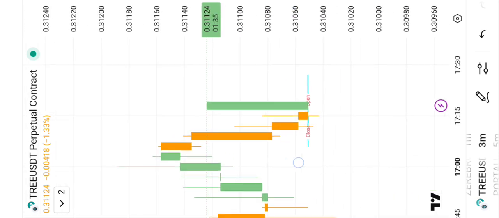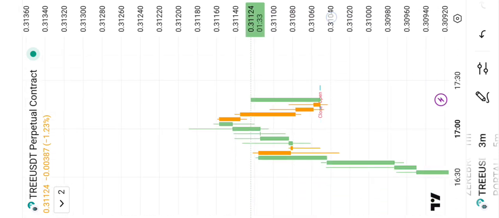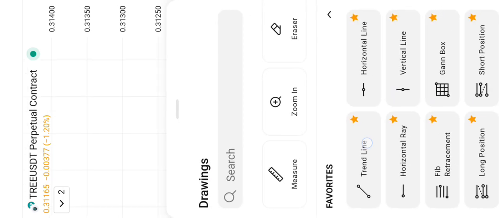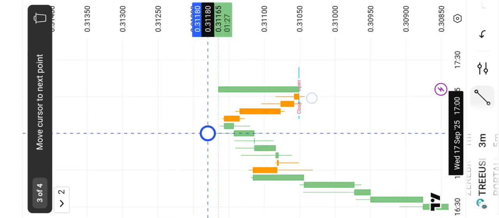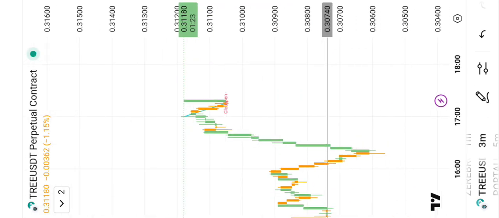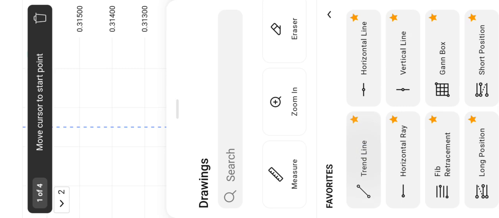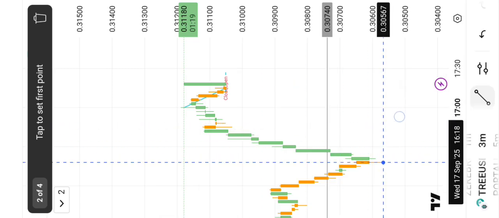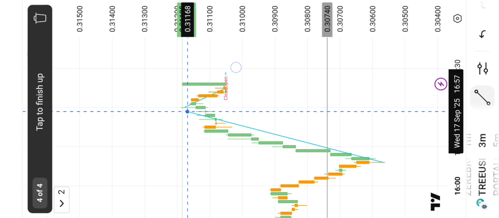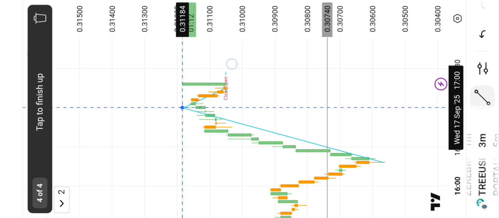Can you see? This is a bullish candle. That means this red you are seeing is just a retracement, but this is the main trend. Look at how the bulls were trying to push. So this kind of formation is trying to tell you the representation of what is happening in the market.